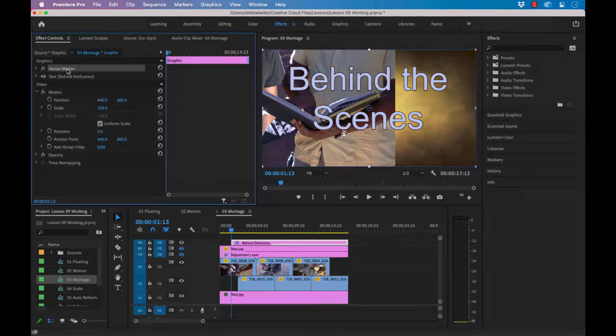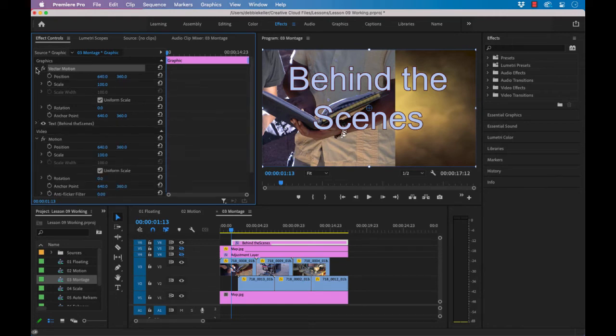In the Effect Controls panel, select the Vector Motion Effect heading, not the regular motion effect, to display the anchor point and bounding box controls in the Program Monitor. Notice the position of the anchor point, a small circle with a cross in the center of the title. Let's adjust the rotation property in the Effect Controls panel and see the effect it has.